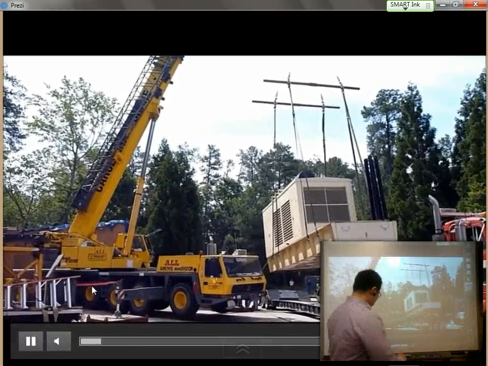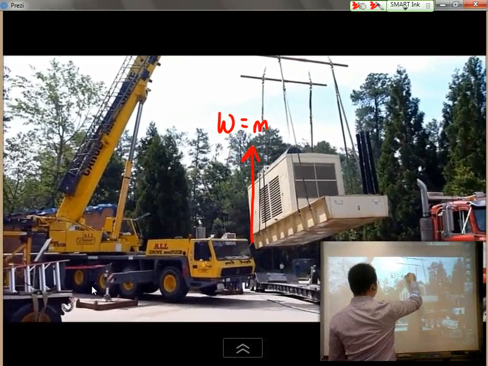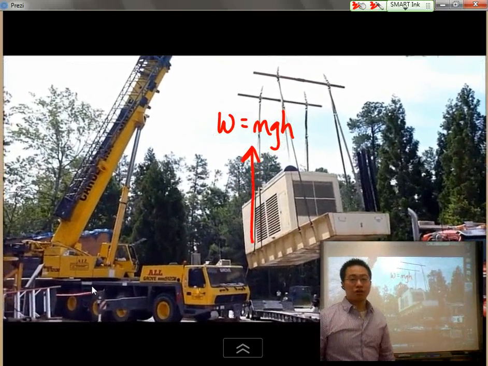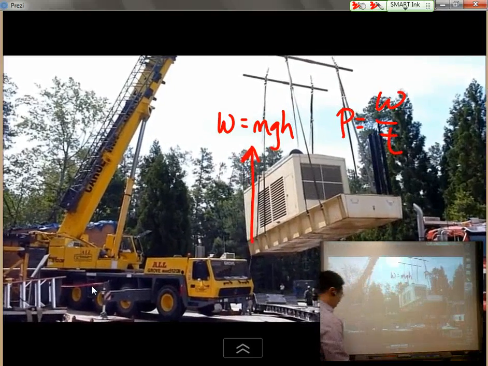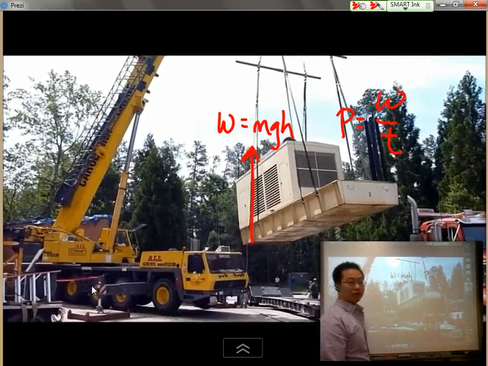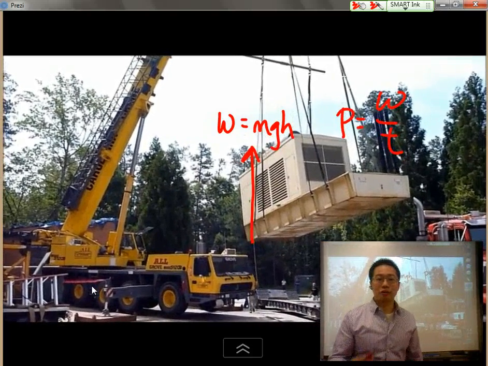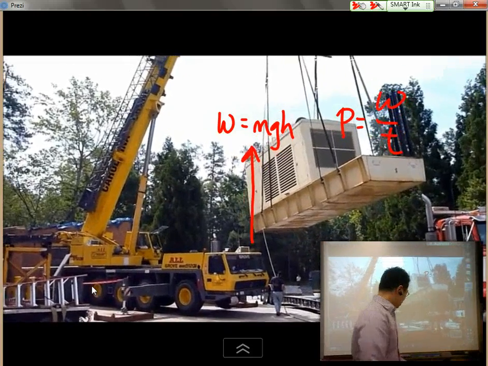Even if we talk about electrical energy being turned into mechanical energy, for example, here, in this simple example, we have mechanical energy being done. The work is equal to mgh. So therefore, there's going to be a certain amount of power being applied if you divide it by the time that it takes for this entire lifting. Okay? But that power ultimately came from electrical energy, electrical power.